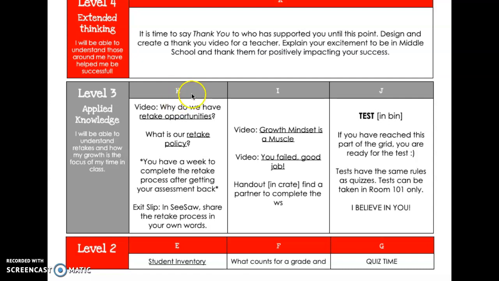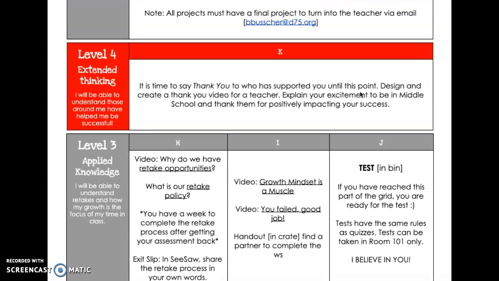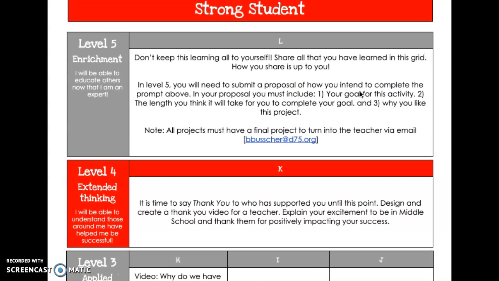You'll obviously start at H and move your way down, start at I, move your way down, and then the minimum opportunity that we're going to get to is this J, and anything above J where that test is located is considered enrichment. And this is a wonderful opportunity that many grids give to dive deeper into the content.